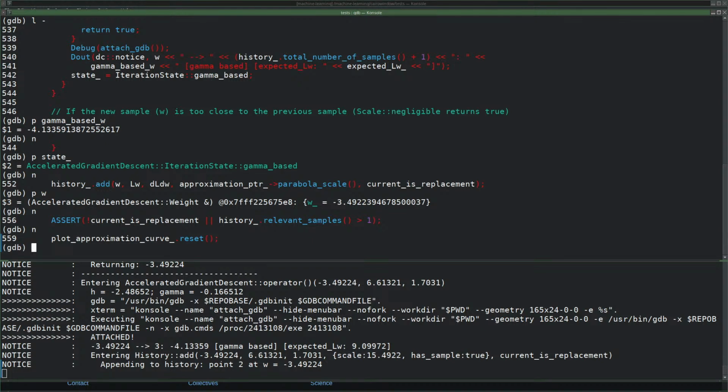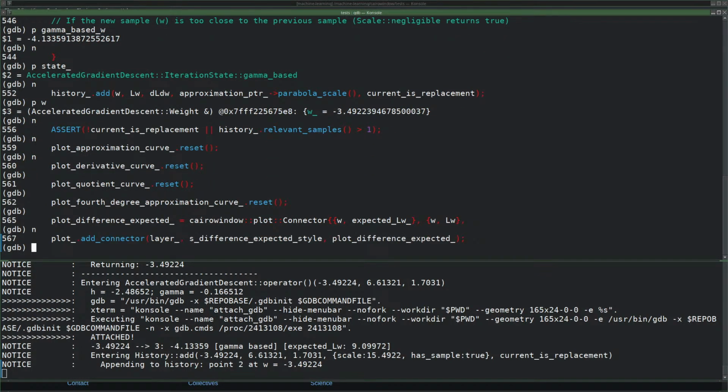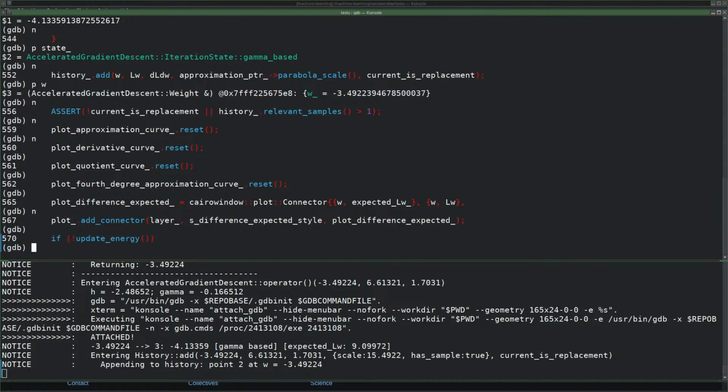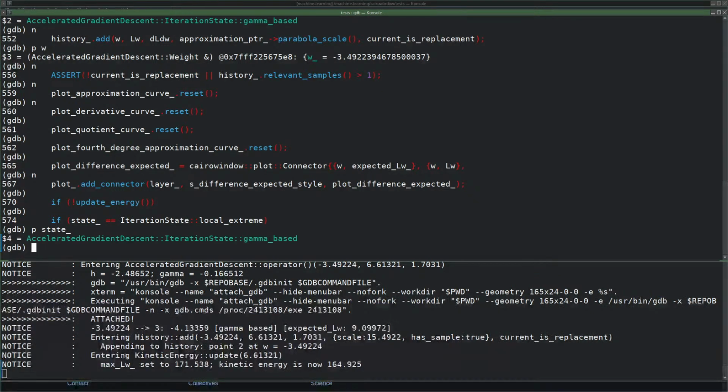Approximation curve is reset. Oh, wait a minute, it's just a plot. So delete some plots. Not interesting. Plot, plot, plot, plot. If state is, no, state is not changed, I hope. State is still comma based.